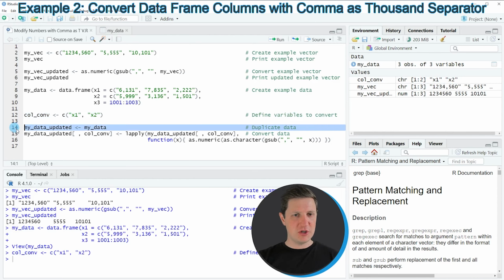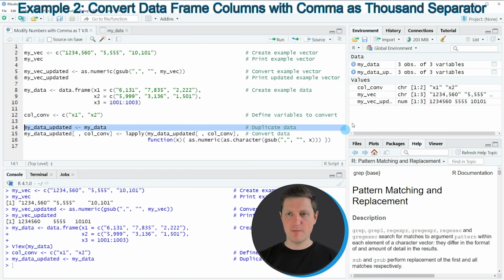Then in line 14 of the code, I'm duplicating our data because I want to keep an original version of our data. So if you run line 14 of the code, you can see that another data frame object appears at the top right, which is called myData_updated. And at this point, this data frame is consisting of exactly the same values as our input data frame.